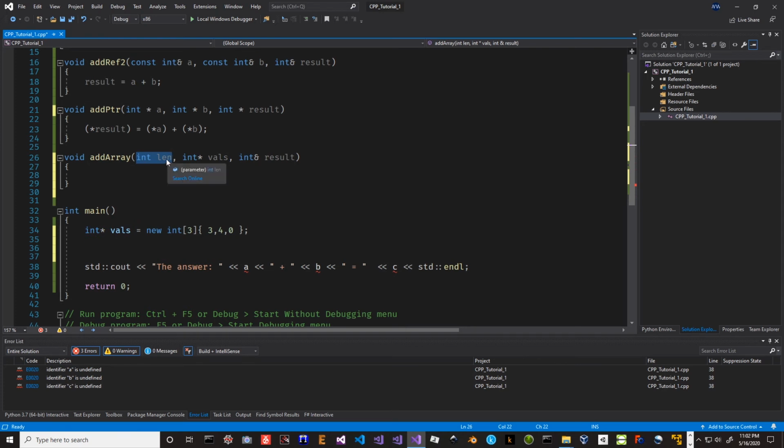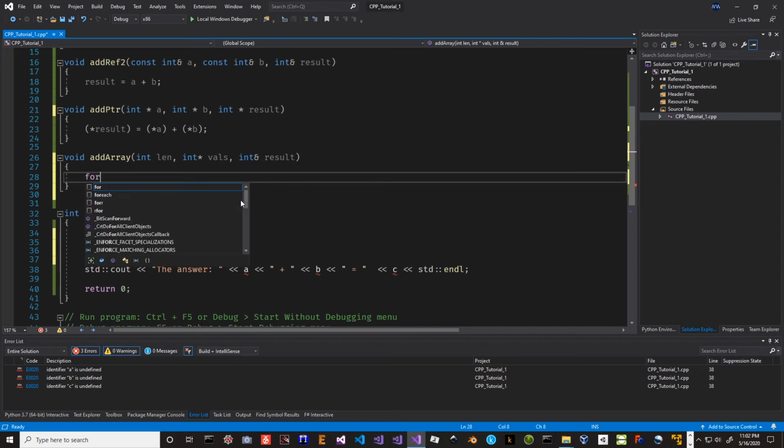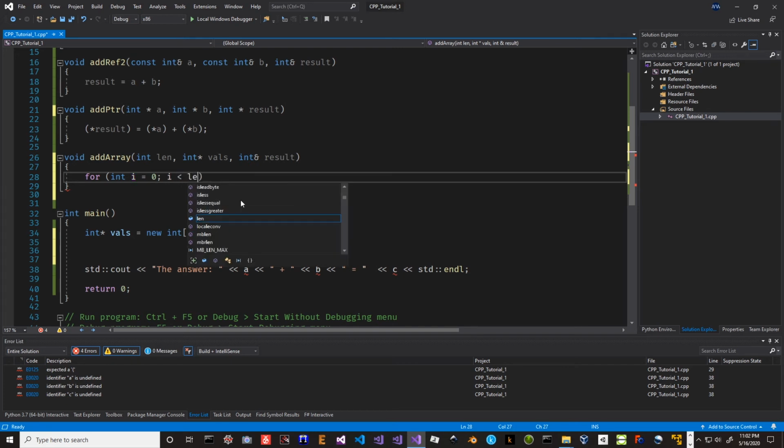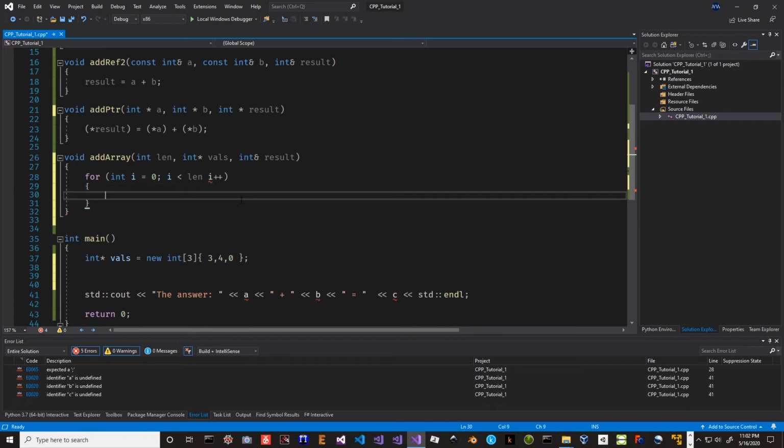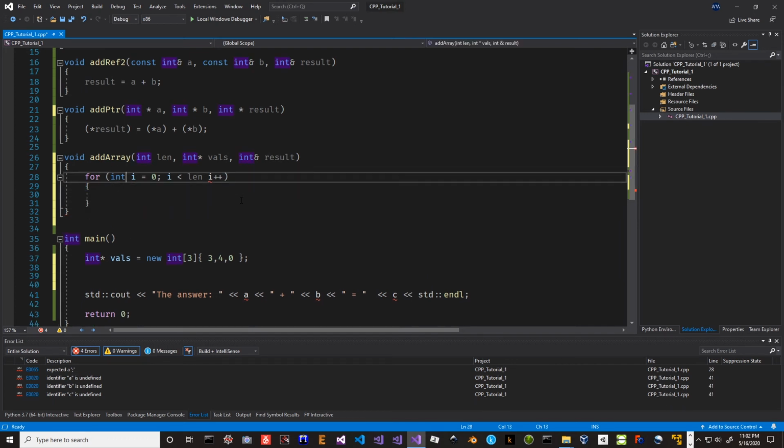Doing it this way, you have to coordinate this. You have to make sure you send the right length in. This is short for length, and you got to send the correct length of this in. Otherwise, you could have a buffer overflow issue. And I'll show you how this works. What we're going to do is very simply, we're going to make a for statement. Int I equals 0. I is less than len I plus plus. And I will explain in a moment how that for statement works. This is your first introduction to the for statement.